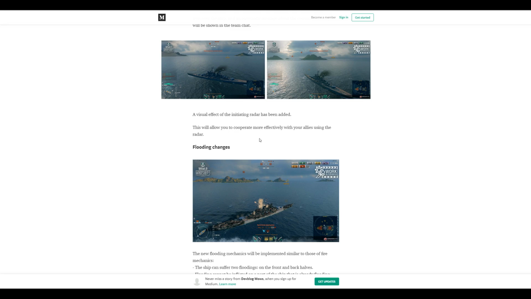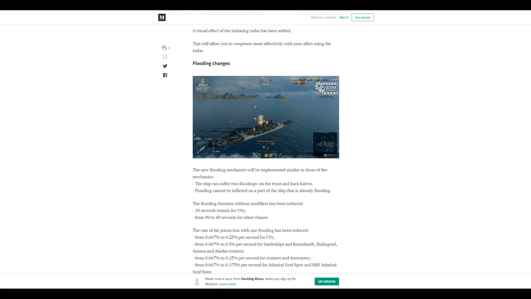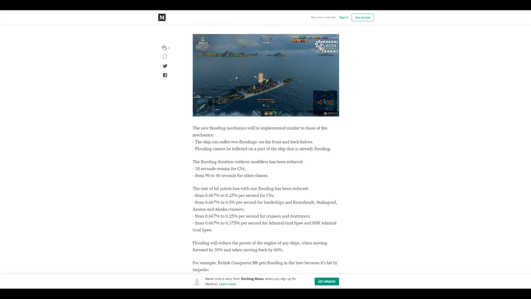Visual effects, and one of the last things I want to go over in this video, so it's not too long, is the flooding changes. This is obviously having to do with CVs, but when you change one thing for one class, it affects another, and that is the class that tends to just get weaker and weaker over time, and that is the IJN torp boats.